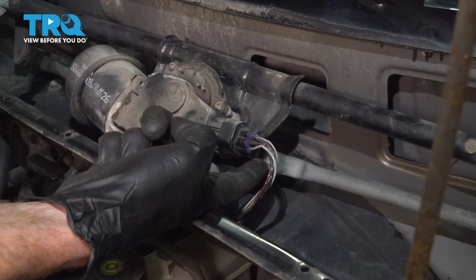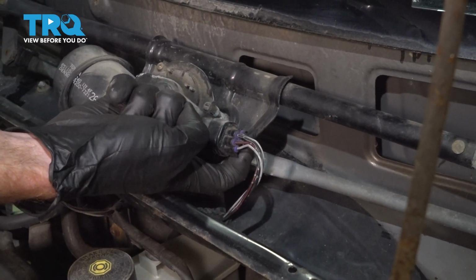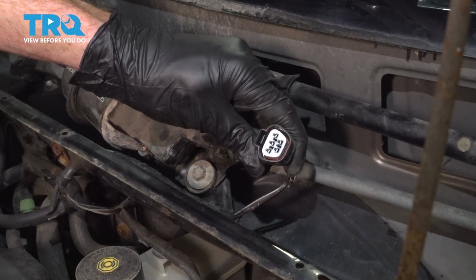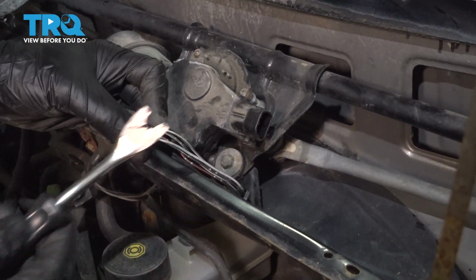Let's move along to the wiring. Underneath this area, where my index finger is, there's a tab that you can squeeze. That releases the lock, and then you can pull the wiring harness off of the motor. Give it a quick inspection for corrosion. Assuming it looks good, go ahead and pull it up towards the passenger side.